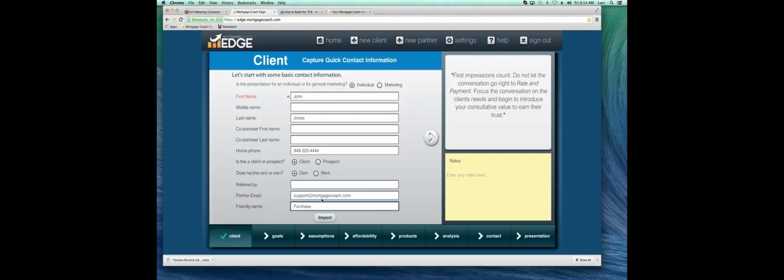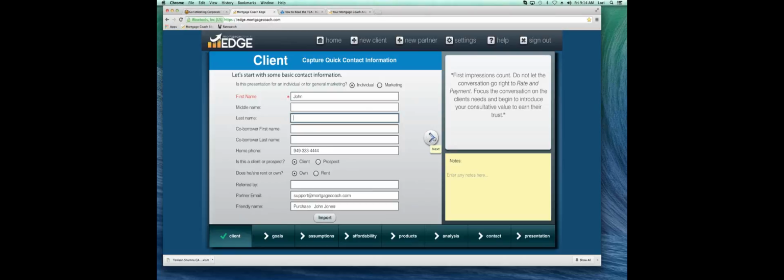And then I also want to point out too, say if you don't want to put the last name of your borrower due to privacy, say if I removed it, I'm going to have maybe more than one John in my system, so I want to put in his full name in the friendly name field. So again, I'd be able to search. So that's a way to search for loans if you're going to keep it private and remove that last name.